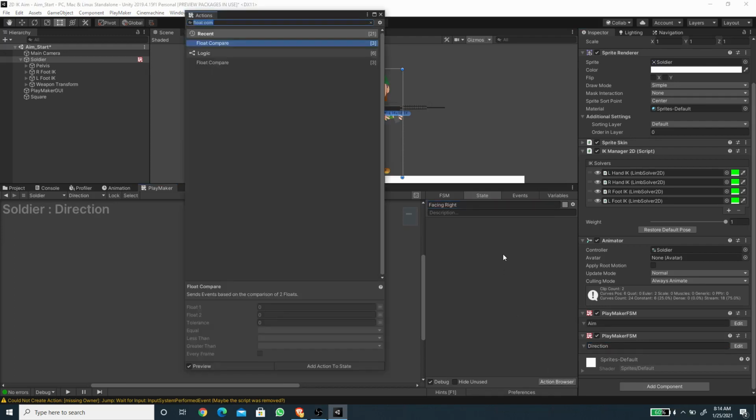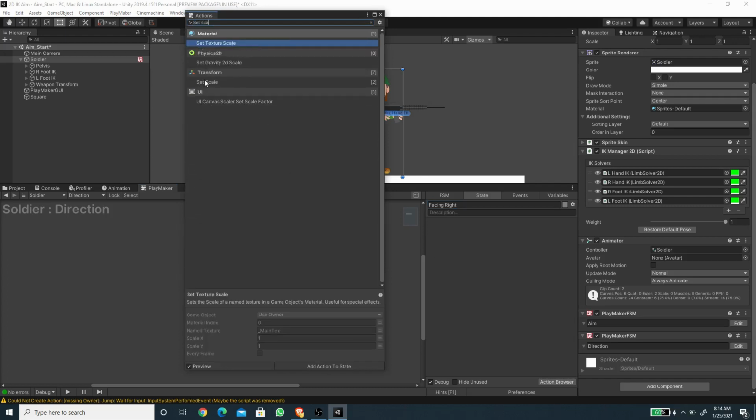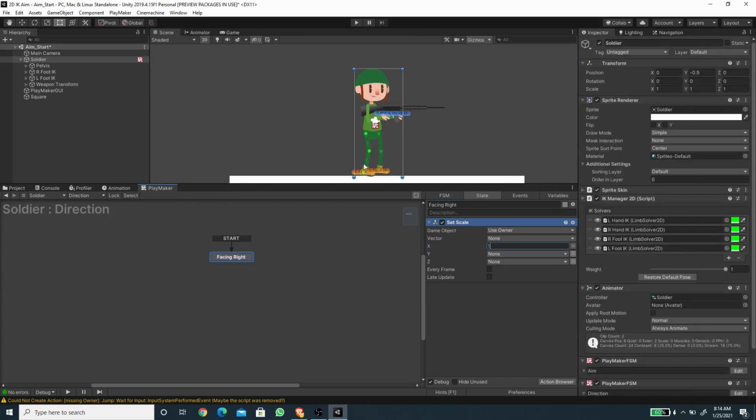Whenever we enter the state, we want to set the scale. For the X scale, we want to set this to 1, because as you can see, whenever the game object is facing to the right, we have the scale of 1, 1, 1 on all 3 axes. So we want to make sure that this is set to 1 and the rest is also 1.